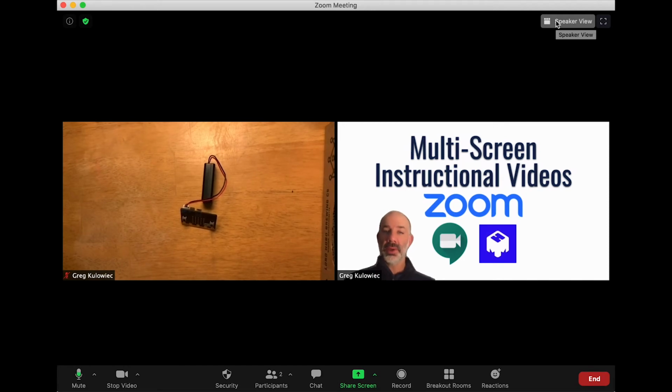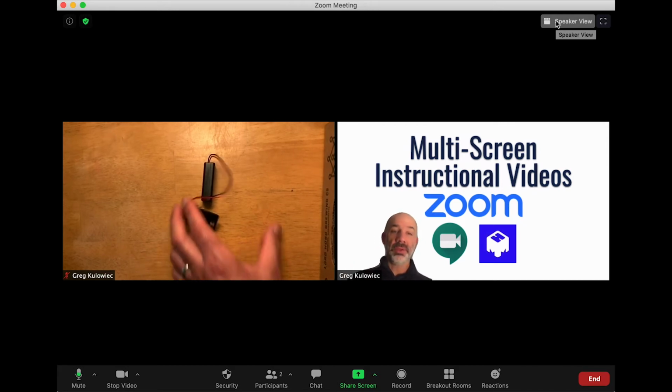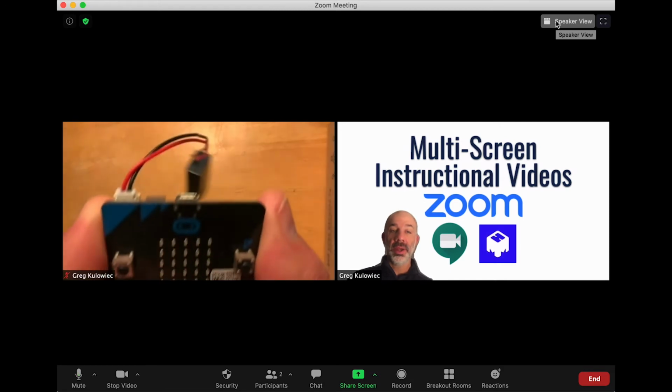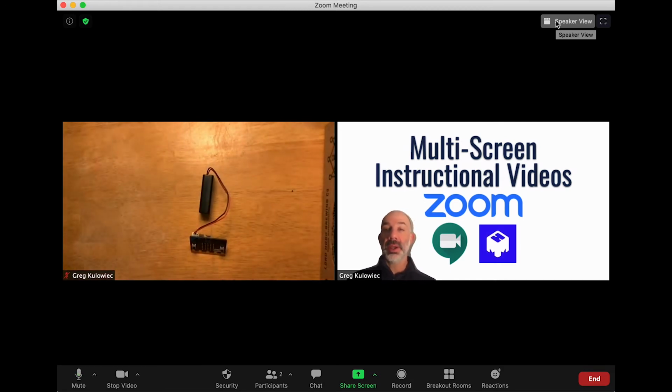that analog work. Now, what I'll also demonstrate is how to use the mmhmm app to get your content behind you like this. So it doesn't even have to be just you. It can be a screenshot. I can even embed a web browser. So for example, if I'm using the microbit over here, I could actually have the microbit kind of web-based coding environment behind me, and I'll demonstrate that process next.